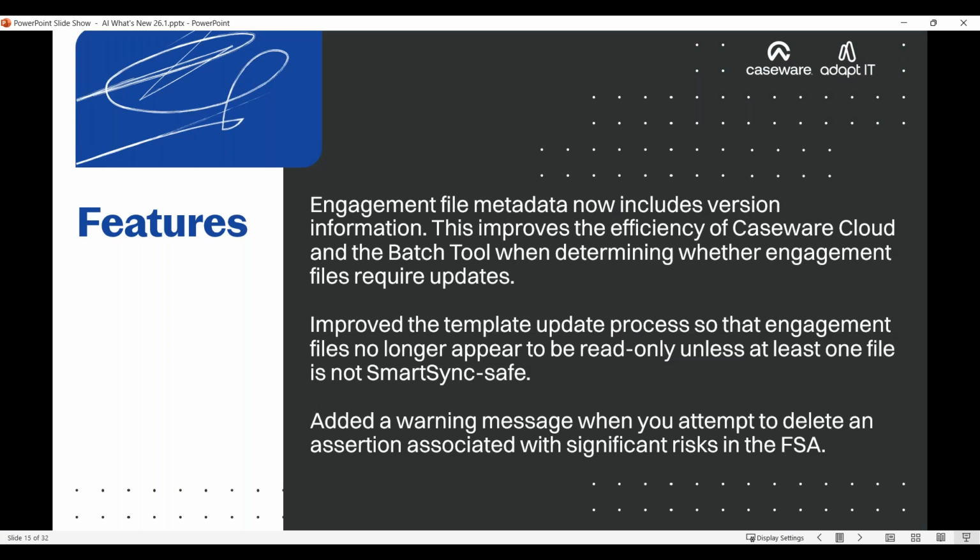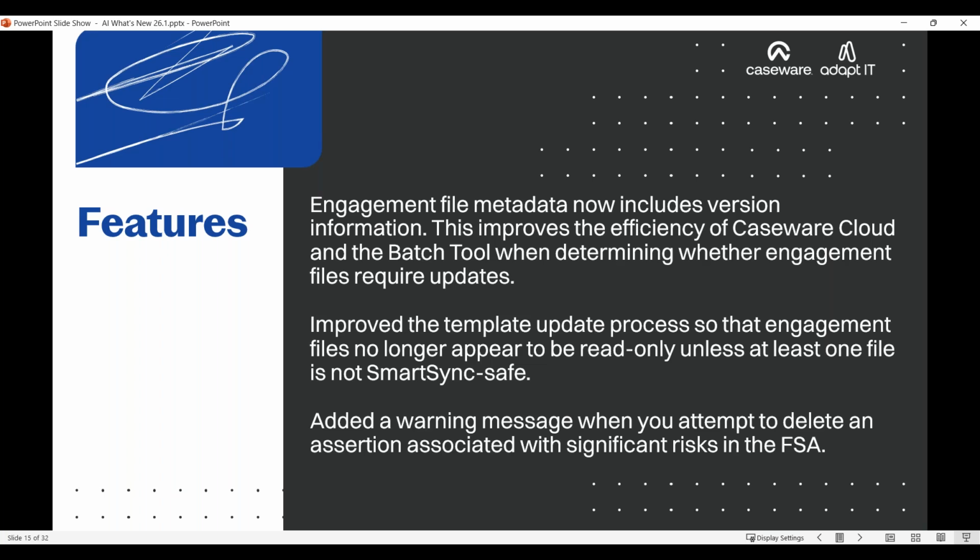Okay, so let's look at some of the features that we've included before we jump directly into all of the content. So for the engagement files, we have now included the engagement file version within the metadata.